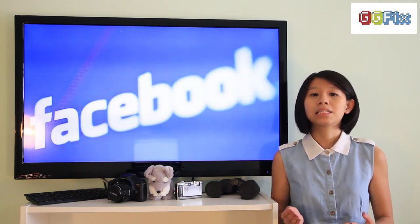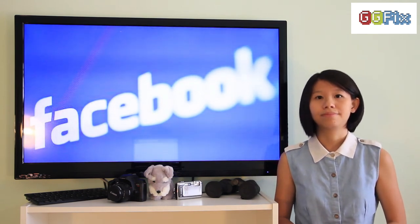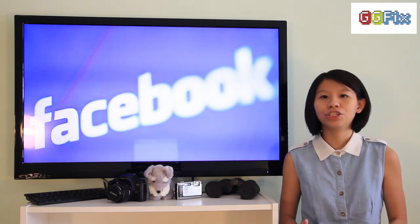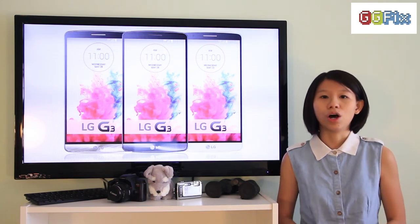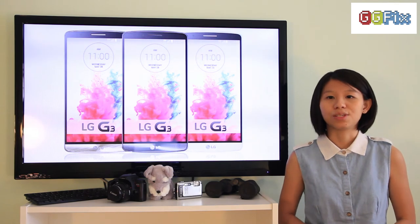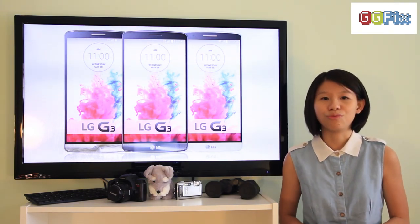At the moment, Slingshot works on phone numbers only and is not linked directly to your Facebook account. Lastly, remember on our first episode of TechTouch we covered the LG G3 smartphone? The phone went on sale last Friday on all three telcos here at different pricing with different plans, and we are here today to give you our take on which telco you should buy the G3 from.